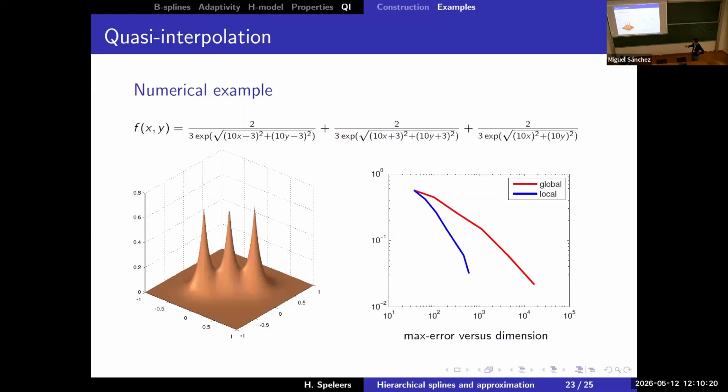If you would not do anything, the error goes down. This is the dimension of the space, the number of degrees of freedom, and this is the error. This is if you would just go for a plain tensor product space on the fine grid. And if you choose the right local spaces properly, you can get really a big reduction. Of course, I just stopped after a few steps, but you see the trend. And if you would do it in higher dimension, then you might even get more, because tensor product splines blow up quickly.